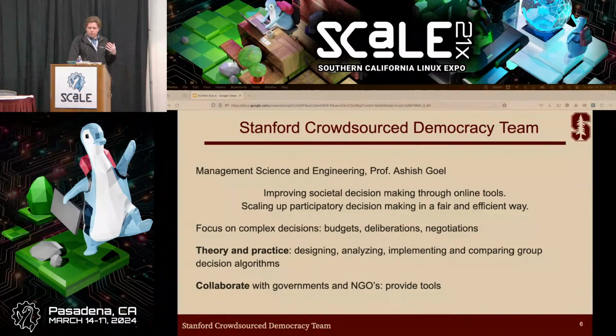We focus our efforts especially on the more complex questions, so things that go beyond yes or no, or A or B, like what we've basically been doing for a few thousand years now. This is where I think technology really has an opportunity to make a difference and engage people in the process better. We're aiming at solutions that fairly represent the stakeholders, that are efficient in use, and most importantly, that can actually be used by regular people.